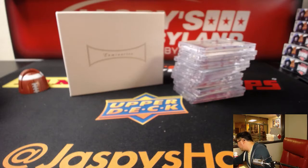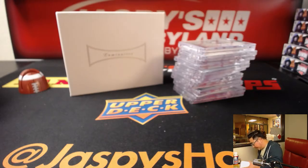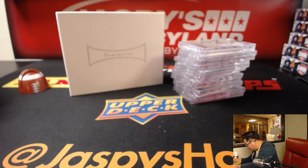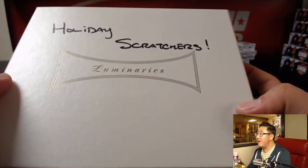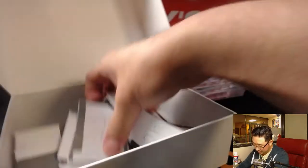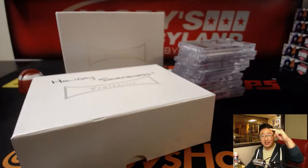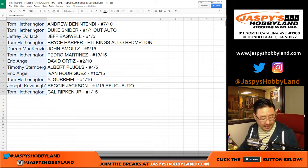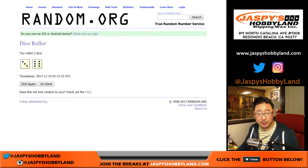Nice patch auto right there too — excellent. That was Luminaries. We've got a promo to go with this — the holiday scratchers. In our Luminaries holiday scratcher box we've got all these scratchers here. I'm going to randomize everyone's names from this break — the name on top will get this extra bonus prize which I'll scratch off for you right now. Let's roll the dice nine times. From Tom down to Tom, let's go.